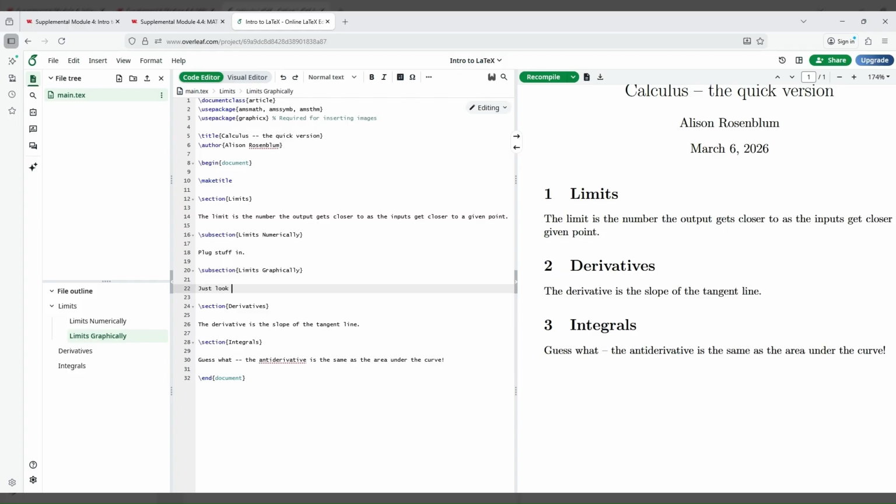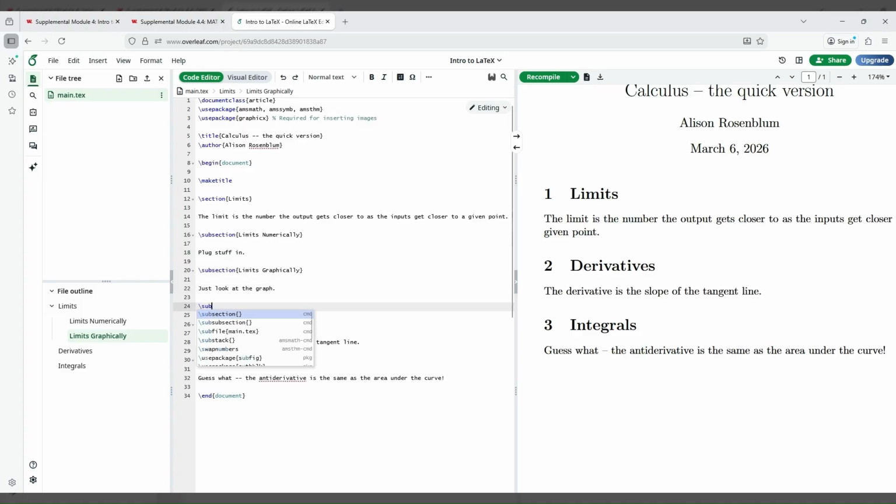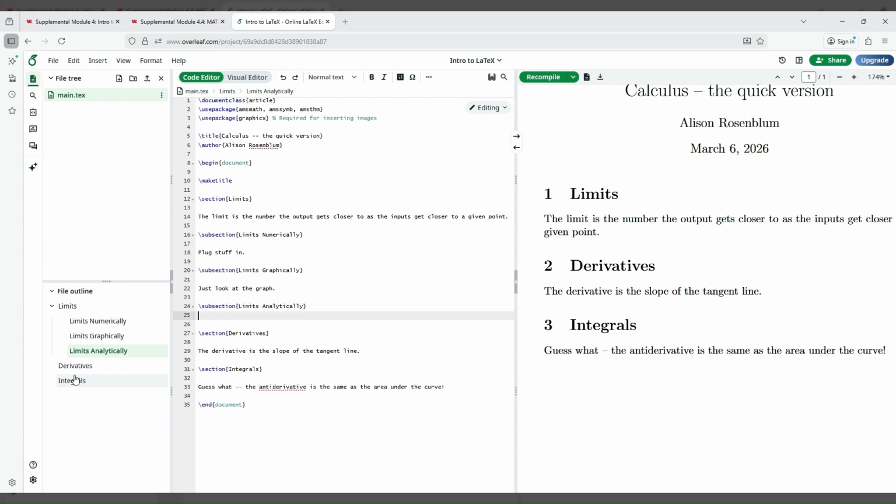Just look at the graph. Limits analytically. Actually, you can see on Overleaf, I'm starting to get this file outline here that can be useful for longer documents. You can just ignore it too.